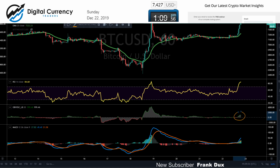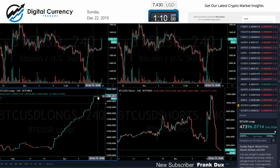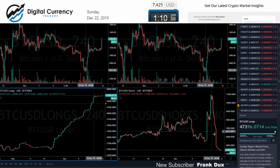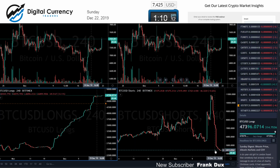And it gets even more scary when we take a look at this chart. I know I'm jumping around here, but the Bitcoin longs are crazy through this period of time, and the shorts haven't picked up yet. So the longs have backed themselves into a wicked corner, and the shorts haven't even had to push them yet. So let's see how this plays out.